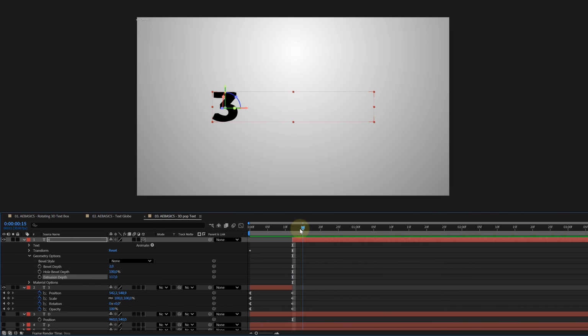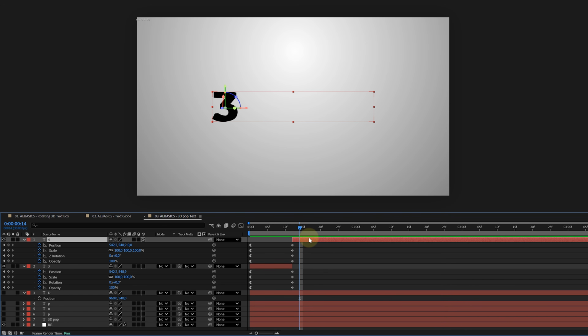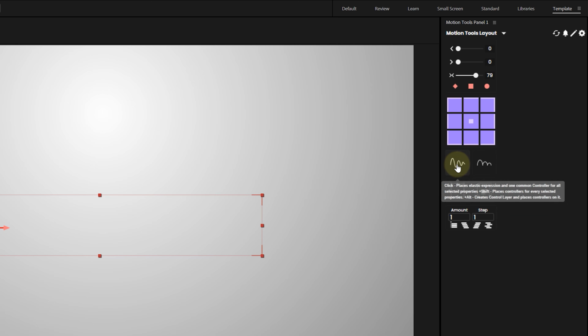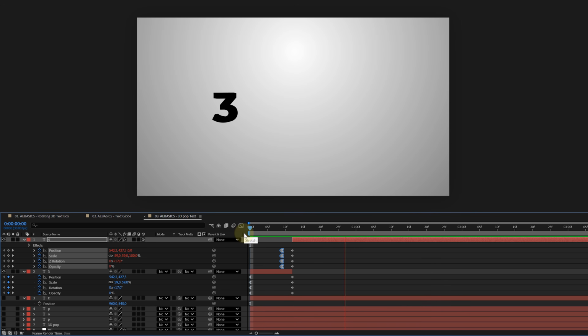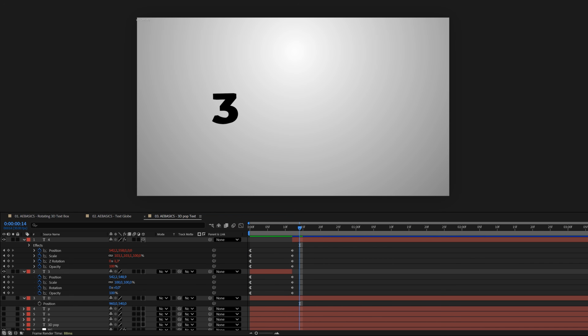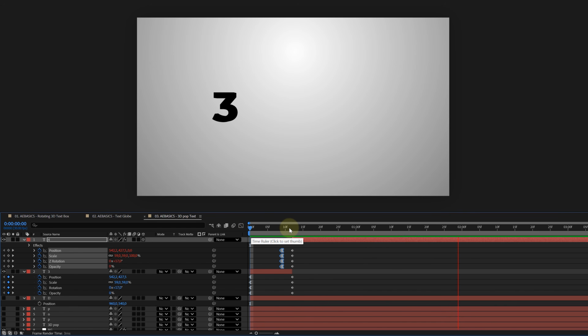So now we have a character that animates in flat and then pops into 3D. Already cool, but the 3D letter still feels a bit stiff. To fix that, we fake an overshoot. You can again animate the position, rotation, and scale manually, or you can be smart and use the motion plugin. Select the previously created keyframes that are still on the layer and hit the elasticity button. Boom! Instant overshoot that matches the energy of the first animation. Repeat this for all letters, stagger them slightly in time, and there you have it. A premium text animation.